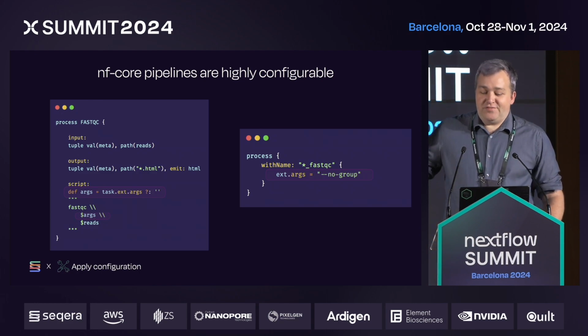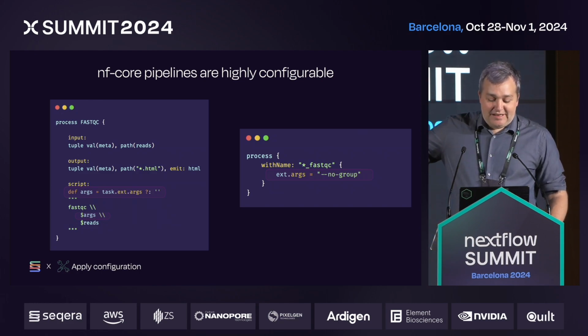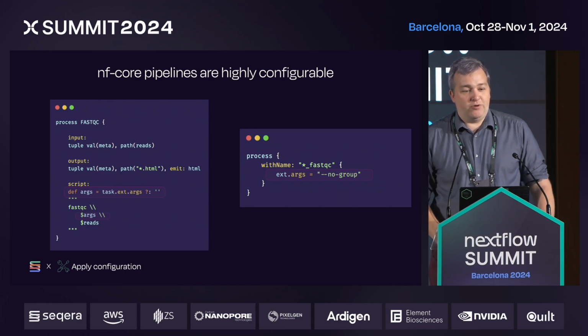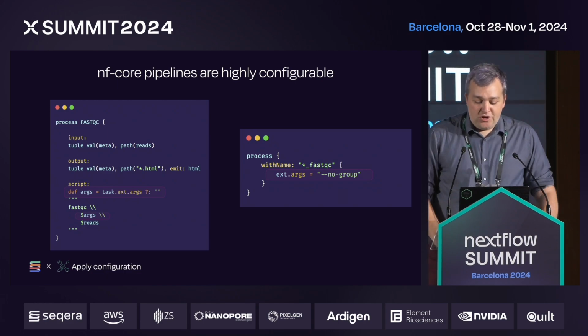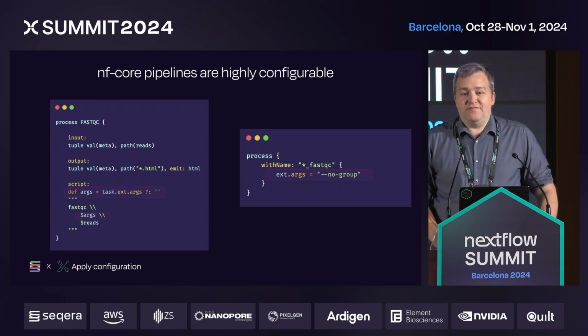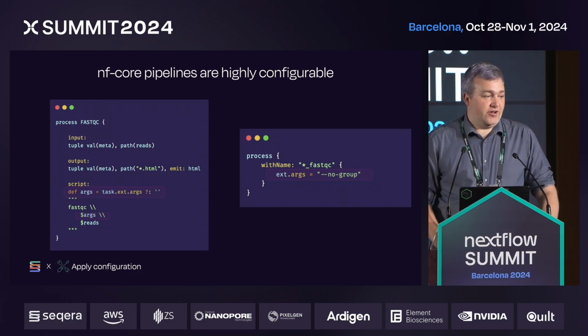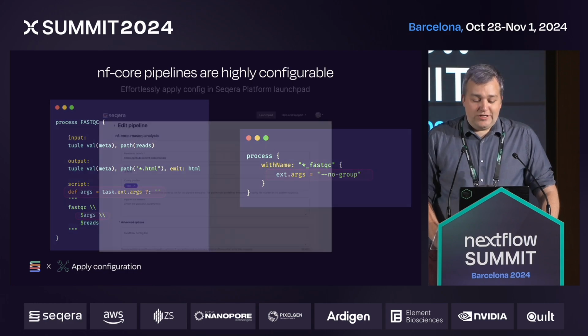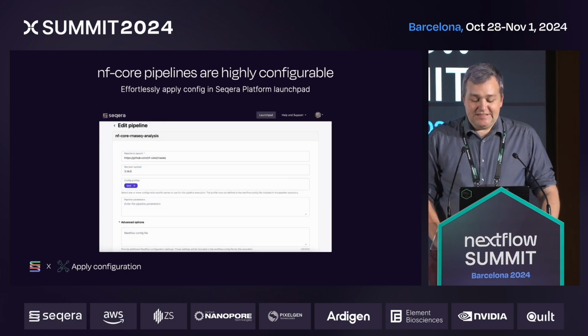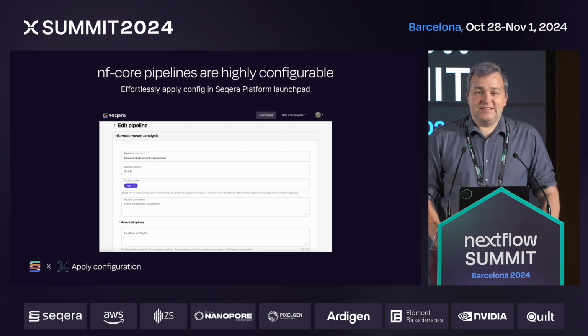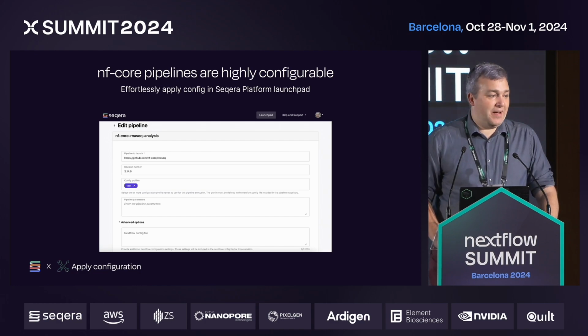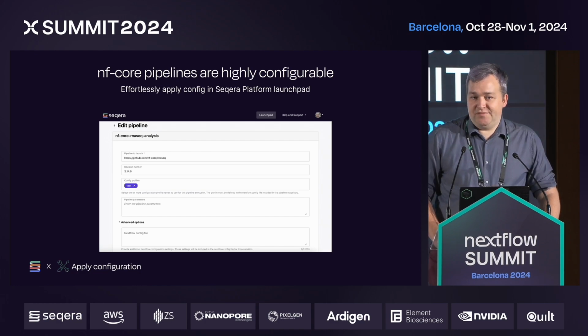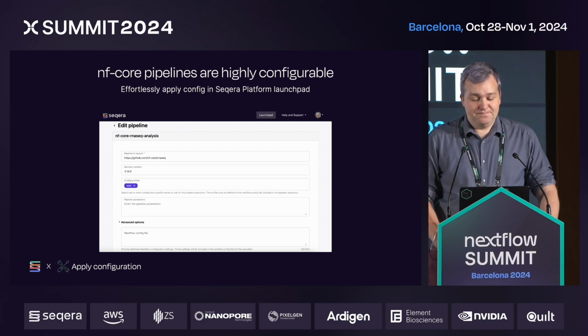For example, if you need to add the command line argument --no-group to how FastQC is being run, you can apply a simple 3-line block of configuration that will do that change to how the pipeline runs. Now, if you want to deploy this at scale, it's very easy to do this with Seqera platform. You can drop that block of text into the Seqera platform launchpad and then make that available to all of the scientists in your institution.